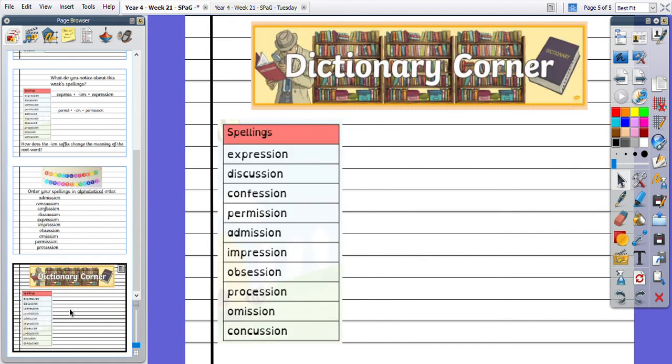Your final task, as we do every Monday in our spellings, is Dictionary Corner. Using an iPad, a tablet, or a dictionary, if you have one, that would be fantastic. You are looking for the meanings of your words. Remember that your word might not always be in the dictionary, but the root word might. That might give you an idea of what each word means, thinking about what the suffix ION does to the end of a word. So your final task today, using a dictionary or iPad, is finding the meanings of these words.